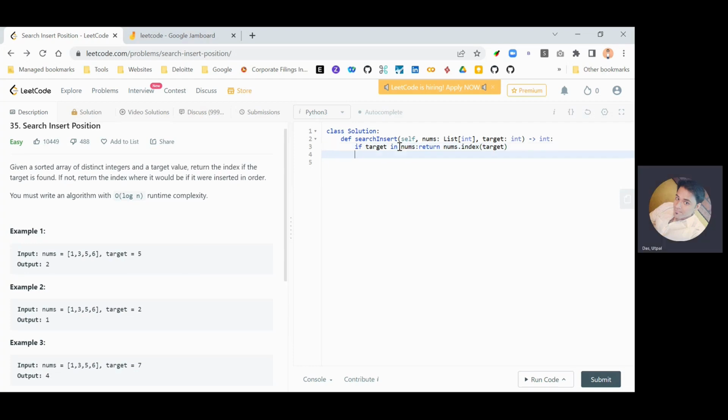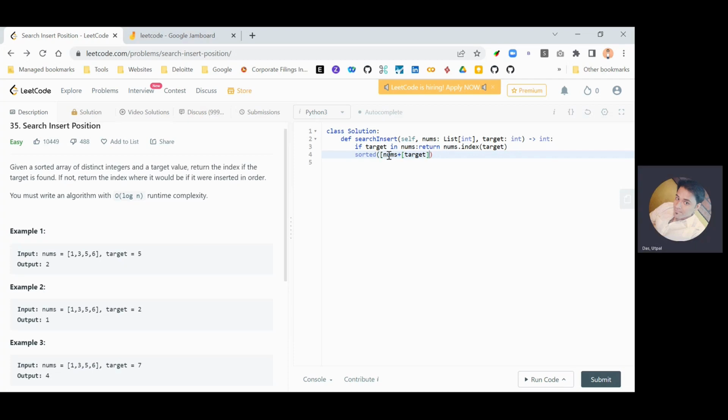Okay, if it is not present, in the else part, what we need to do is add it: nums plus the target. So we insert it and then basically we sort it.